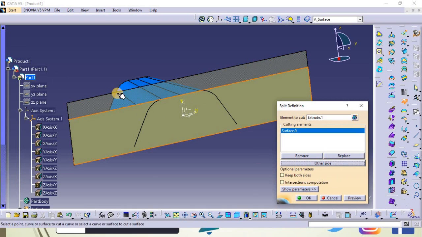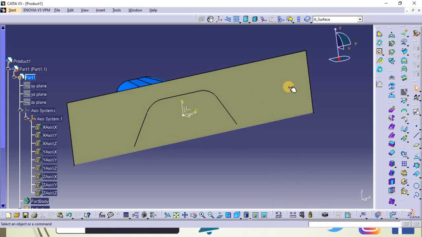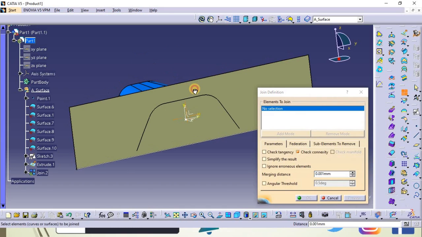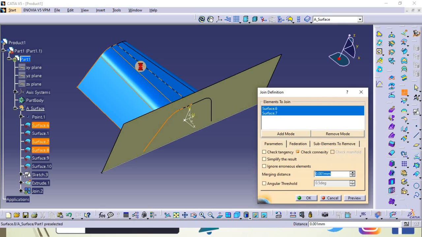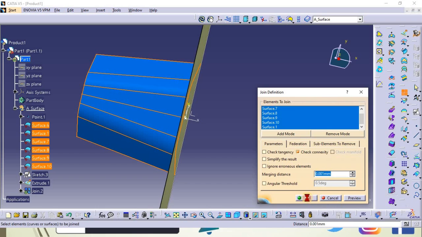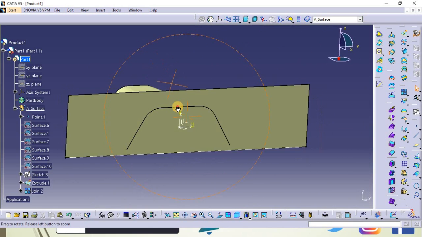So here the top portion will be removed. But since I have selected only the horizontal surface in this case, that has happened. So I need to perform the join operation first. I'll go to the join and join these into a single entity here. Say OK, and this has been joined into a single entity.